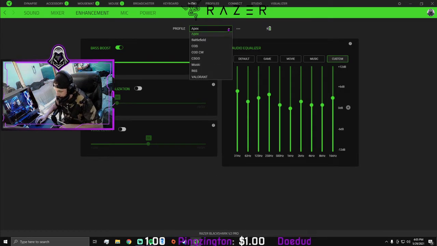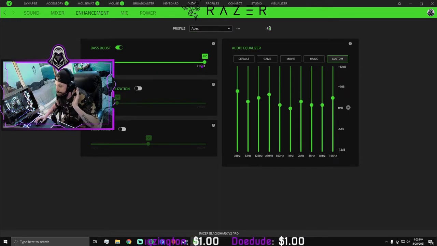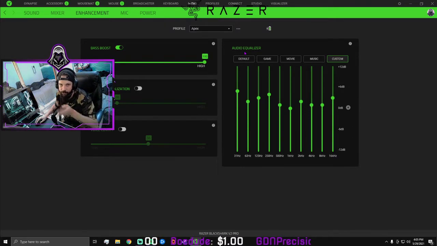So that's Apex. Bass boost at 100. Again, this is more personal preference. Like with the Blackshark V2 Pro, bass is so good in this. You probably could turn this down to like 80 and get a more accurate, not so overpowered sound. But obviously, I'm still playing with it, so I just leave it at 100 right now. It's for a lot of games that I'm still playing with it. But I personally say 80 to 100 is a fair ballpark.